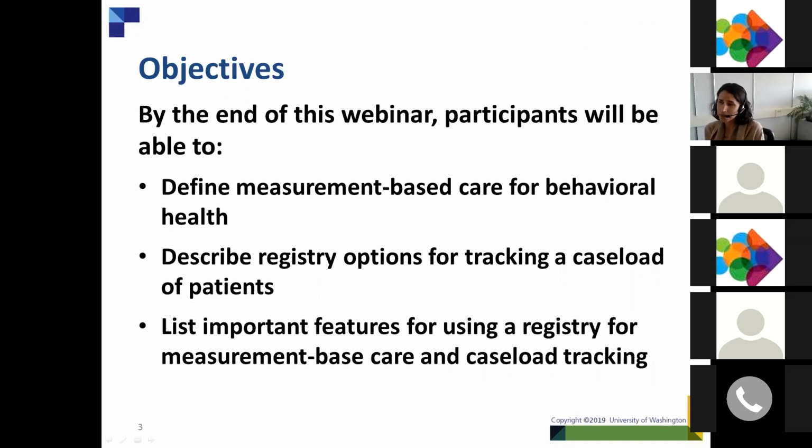We're going to talk through registry options, so I'll talk about different ways to set up a registry for caseload tracking, what some of those options are, the pros and cons, and what important features to consider as you're thinking about a registry for your health system.